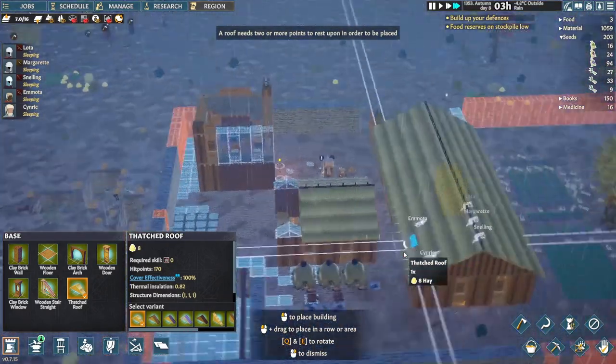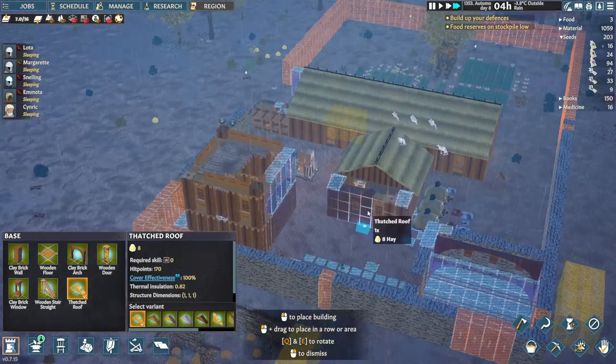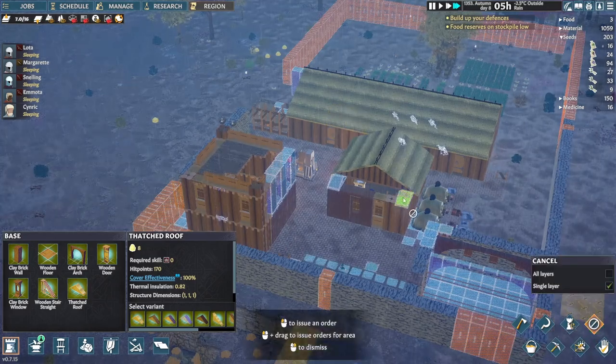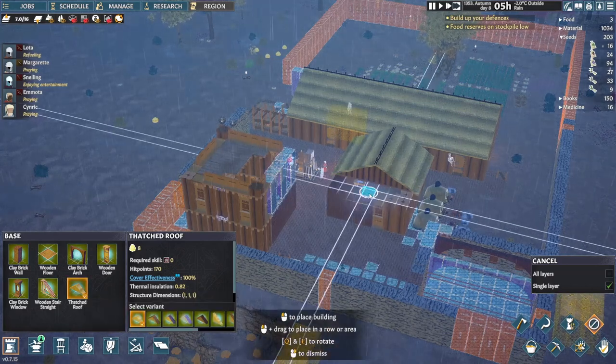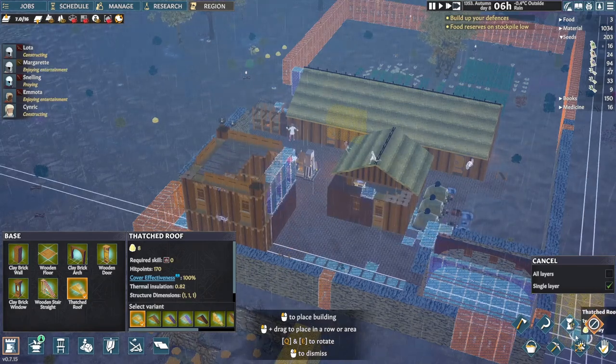What do you mean, 2 points? No, that's wrong. That's wrong. The roof. No, that's not right either.